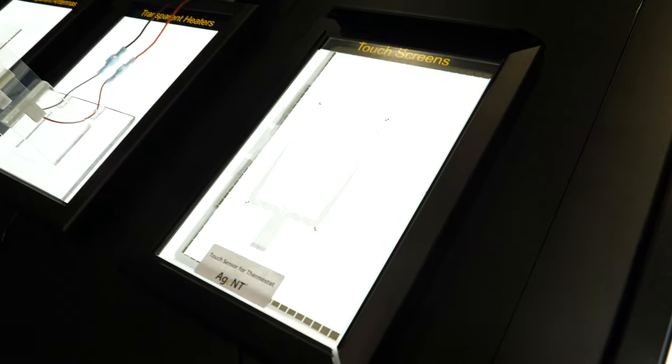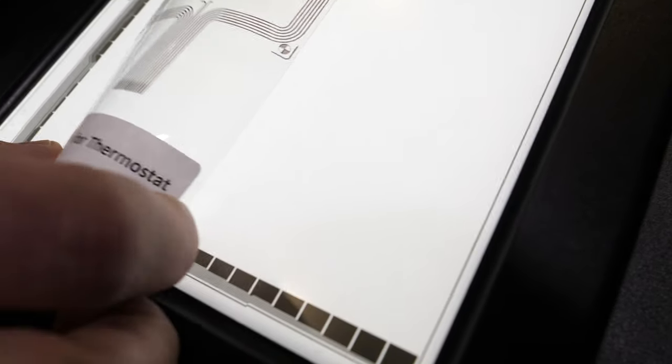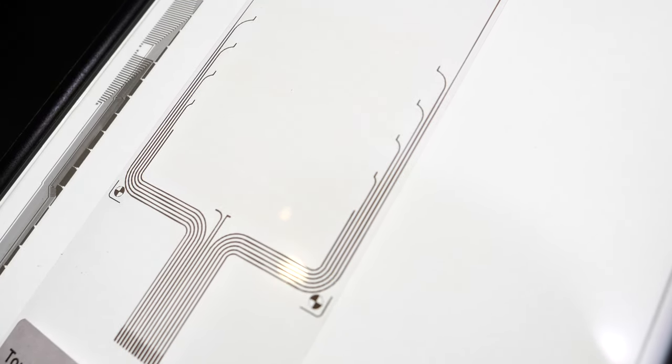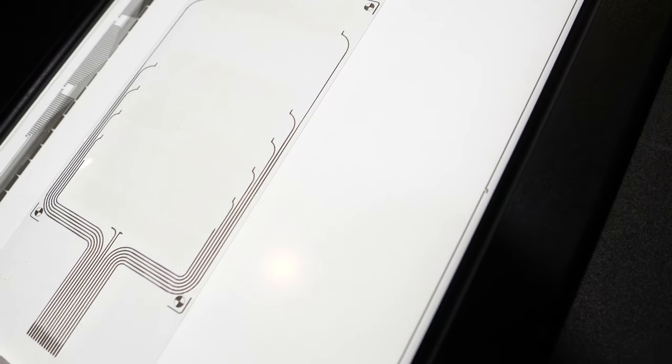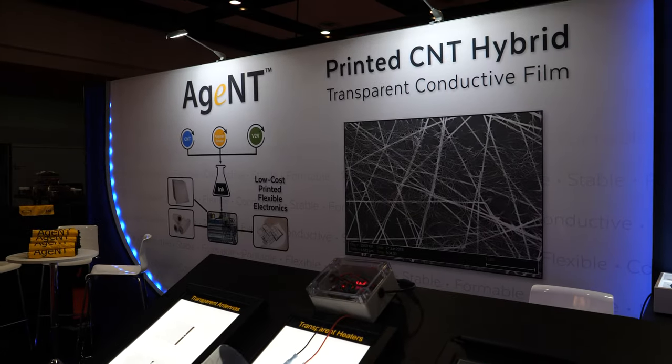Here you're showing touch screens. We have a variety of different touch screens — one is a resistive touch and the other is a capacitive touch, and on both you can see it's really quite transparent. What's happening on the side here? Those are the traces that carry the signal back to the controller. Generally those are off the screen in a bezel somewhere, so they're printed in silver — that's common practice. We can do our best to hide those in an area where they won't be conspicuous to the users.